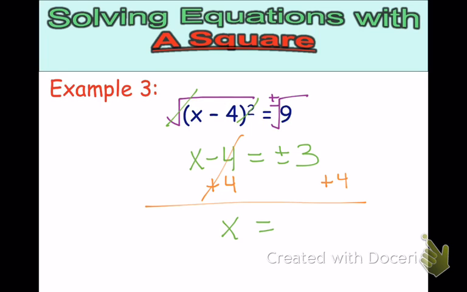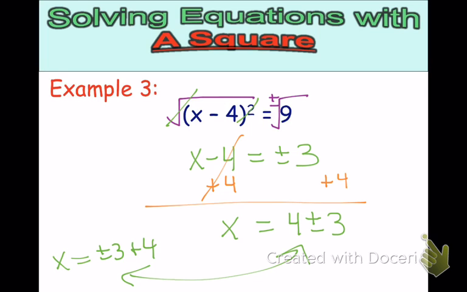And here we have plus or minus 3 plus 4. I'm actually going to write it backwards. It looks a little nicer the other way around. So I'm going to write it this way, although you're more than welcome to write it in the order you see it. Just comparing the two, the one on the right looks a little cleaner because there are fewer symbols. But both of them are correct.